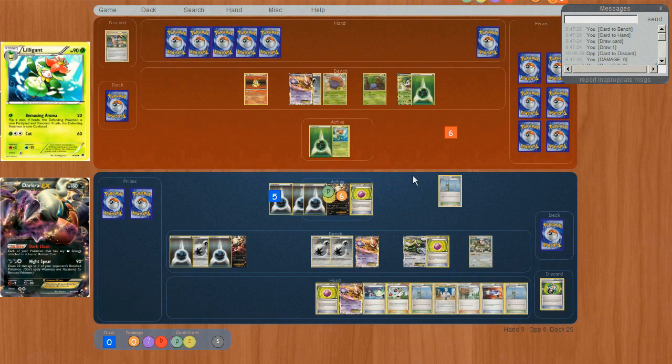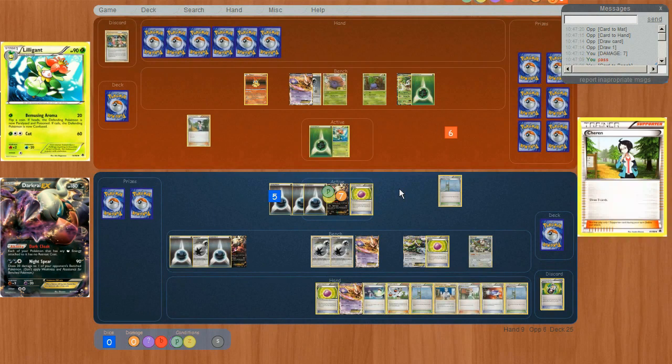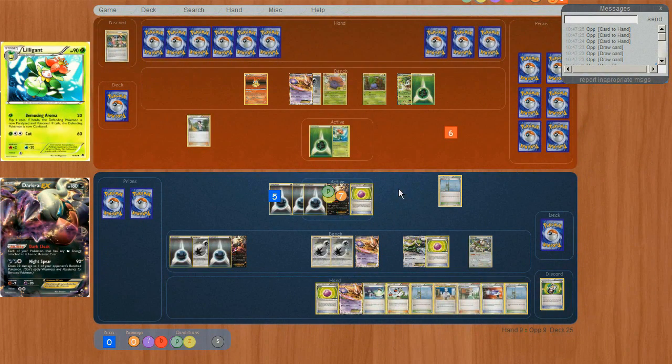That's really the last card I would have wanted to draw. I mean, that's one of the last cards I would have needed out of my deck in order to just ensure a win. Now if my opponent flips tails for the next Bemusing Aroma, I can just retreat and attack with the new Darkrai, and then I'll be down to 1 prize. And then Mewtwo will be able to clean up inevitably. So I don't feel like I can really lose at this point.